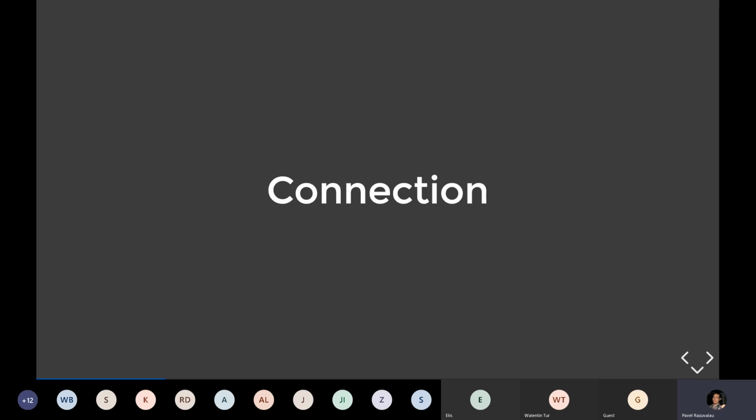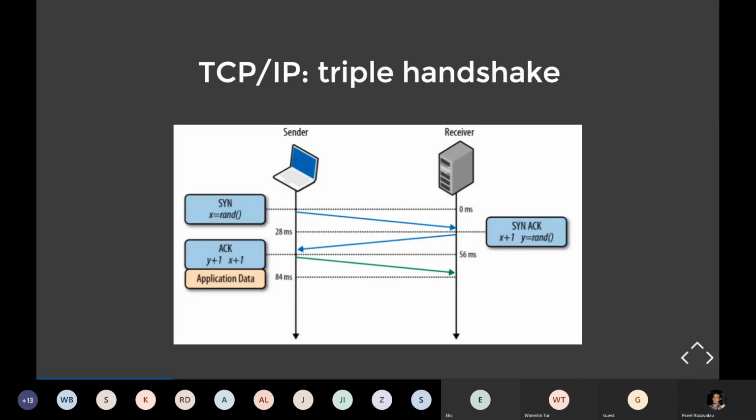All right. So how the connection happens? In order to establish the connection over the TCP/IP model, we need to perform a triple handshake. And what does it mean? Before sending the actual request, we ask the server, can we perform the request with specified parameters? And in case the server answers yes, move on, we send the actual request, which is marked by the green arrow on the picture.